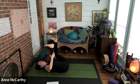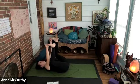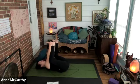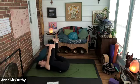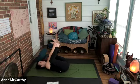You can grab for your legs. If you can reach your feet, grab for the outside of your feet, perhaps your toes. And you can just gently rock here the way a baby would. And you can stretch your leg one at a time if you like, whatever feels good in your body before you settle into your final shavasana.